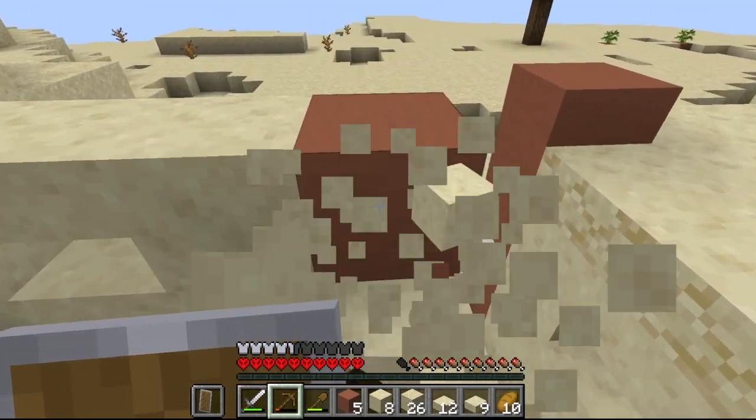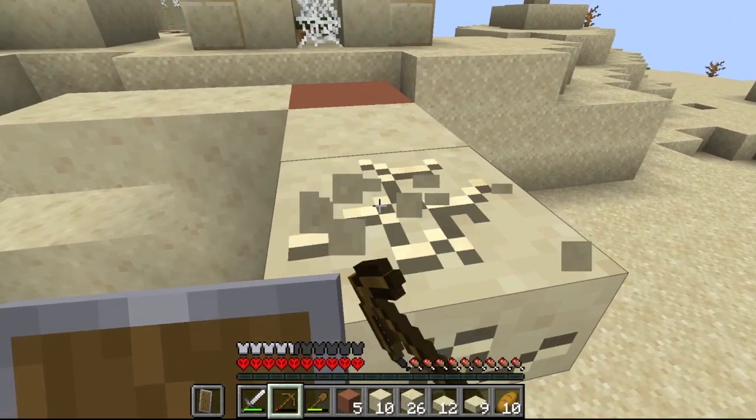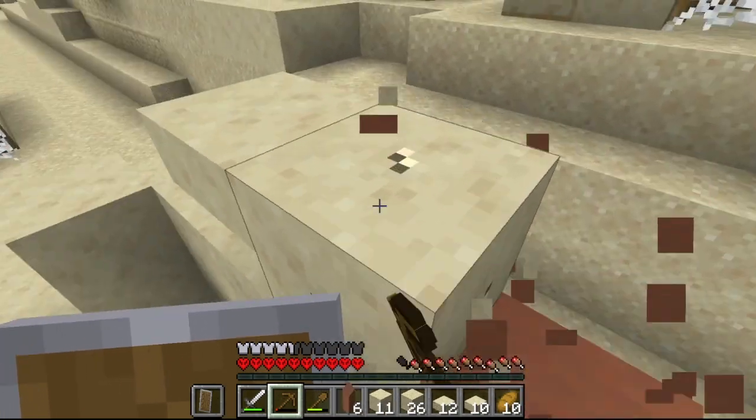And because I'm going to be doing a storage house, I don't need windows. So as cool as these window designs are, I technically don't need them, so that's fine.